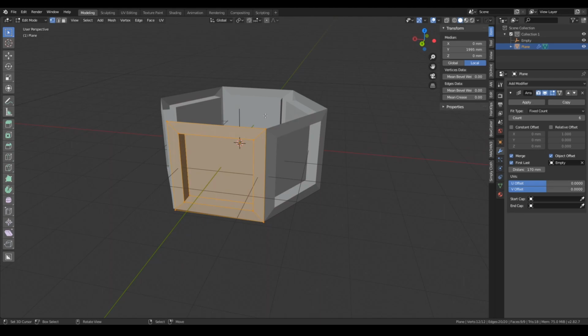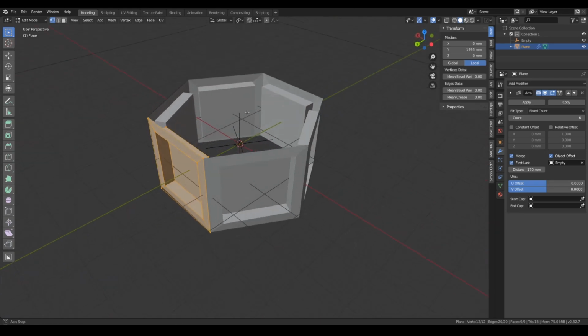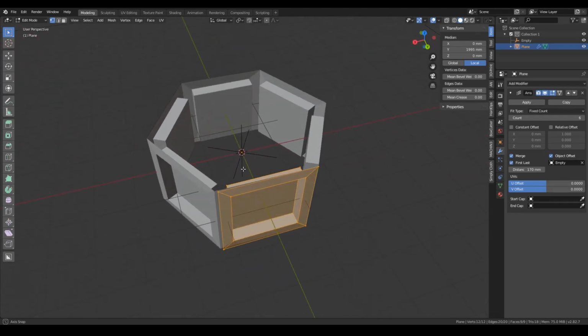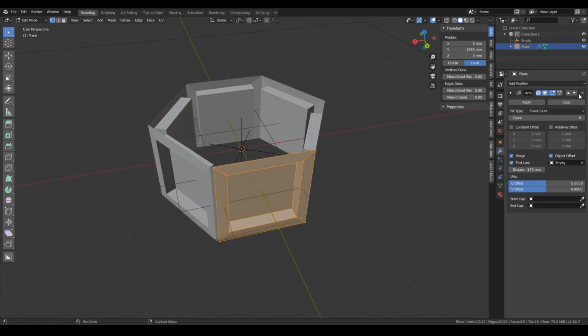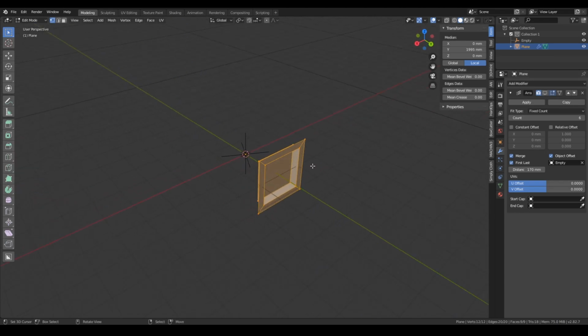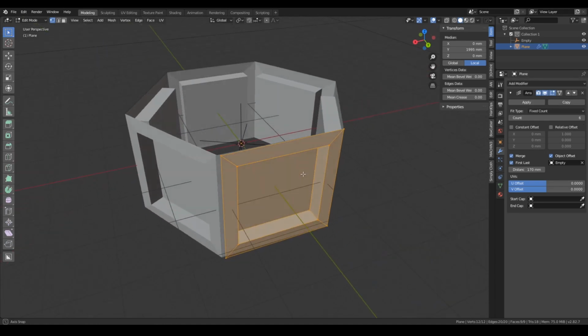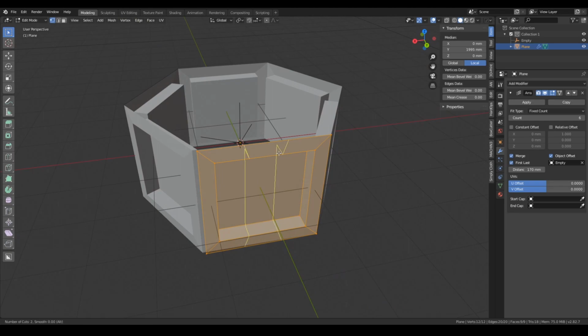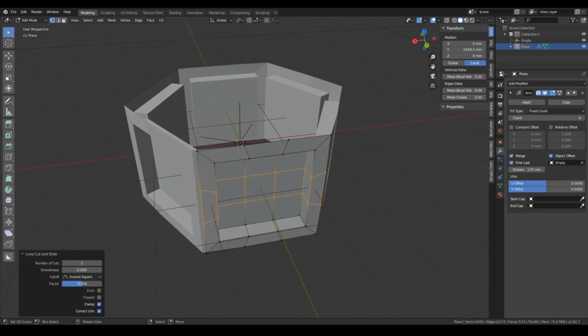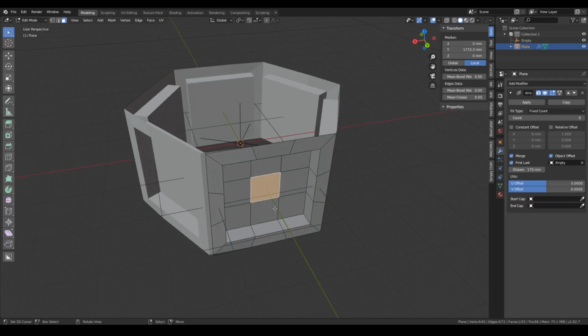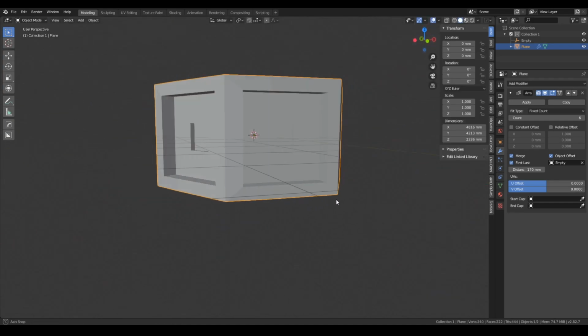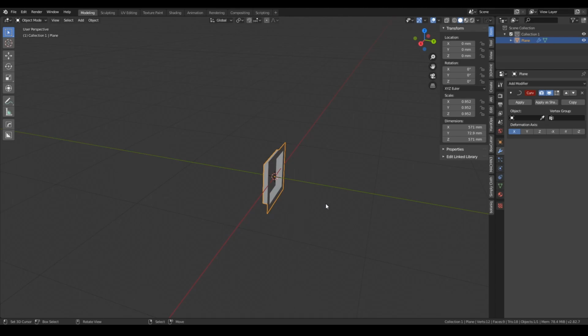So that about wraps up what I wanted to show you. Some other cool things about this though are it's pretty procedural. Basically, if we turn off the array, we're just working with this one piece of geometry here, and everything that we do to this geometry will trickle down and affect the rest of them. So let's just put the loop cut here, and then let's inset this, and now all of them are inset like that.